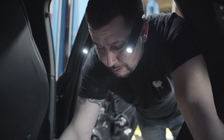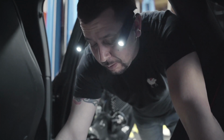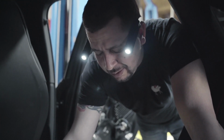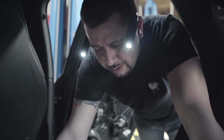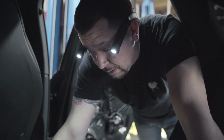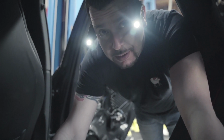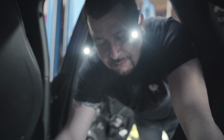Let's see what she does, let's see how she feels now with this new map. You gotta drive it a couple hundred miles, or I think it's 100 miles or 60 miles, so all the adaptations know where everything's at, and we'll go from there and hopefully see how she feels. Just from the startup, it was pretty gnarly. So, stay tuned.